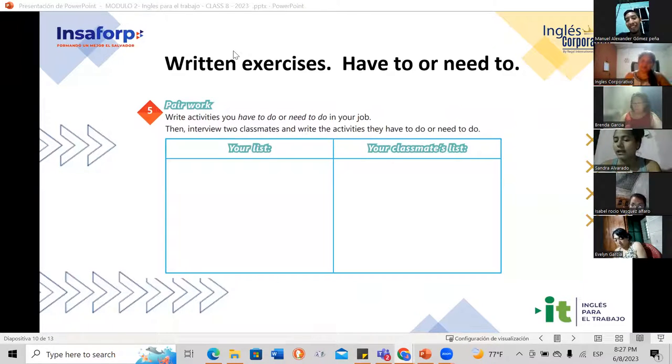Sandra, what about you? Robert has to check the clothes. Robert needs to go eat. Eating, right? Eat. Robert needs to go eat. Necesita ir a comer. Okay. Good. Thank you, Sandra. Manuel has to clean the machine. Manuel needs to go eat. Needs. Okay, good. Very good. Or need to eat. Okay, very good. Thank you so much.